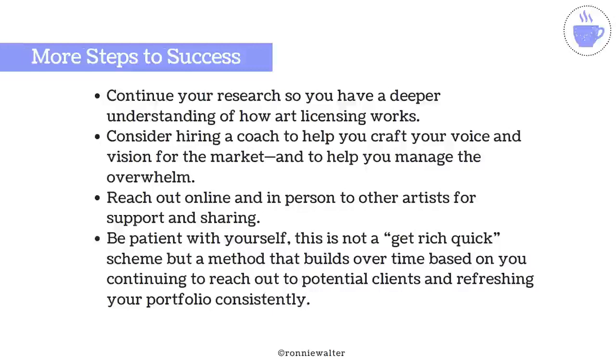Now, of course, you know that I am a coach, but there are other coaches as well as me helping people to really hone in on where they are, what their strengths are, and what you can do right now to move forward on your journey. At the risk of sounding like an infomercial, I really believe that hiring a coach, even though at first you might think it's an expense you can't afford, can really help you save a lot of time and a lot of heartache, because you will be able to craft some action steps that are very positive and will move you in the right direction faster than you can on your own. So consider that as part of your process.